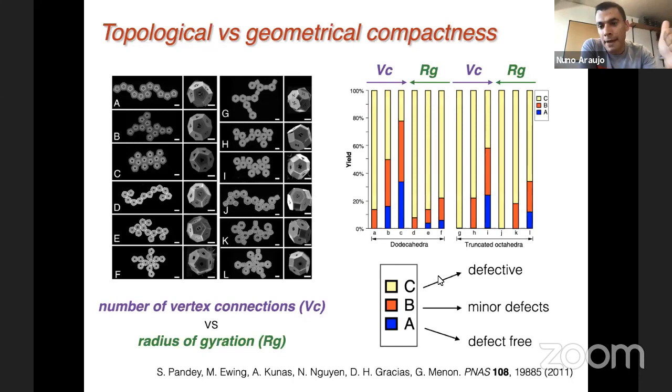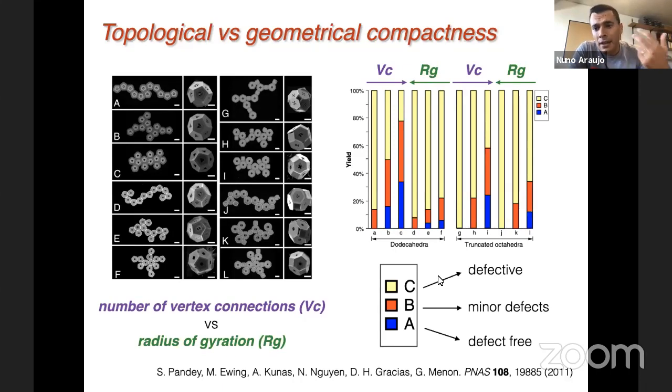A means that it is defect-free. It corresponds to the targeted structure. B means that there are only minor defects. It means that the faces are paired according to what was supposed to be based on the structure that you want to obtain, but the angles might differ slightly from what we would expect. And by slightly, they mean less than 20 degrees, which is already a quite large number. And C are all the other structures. They consider that they are defective, meaning that they have a significant amount of defects.